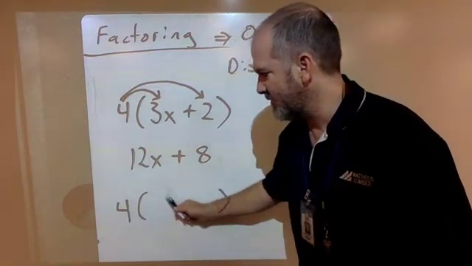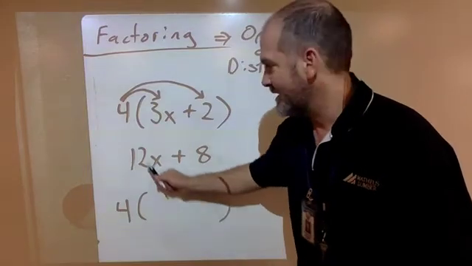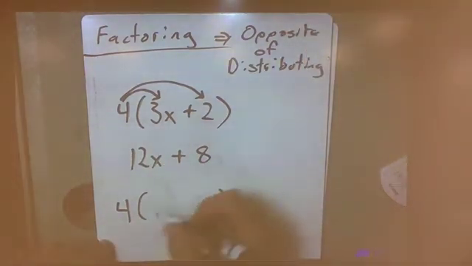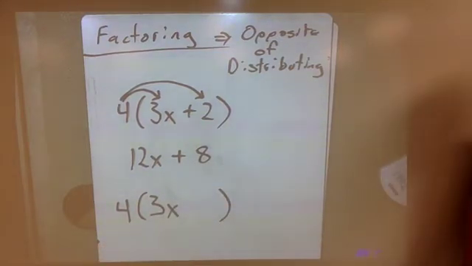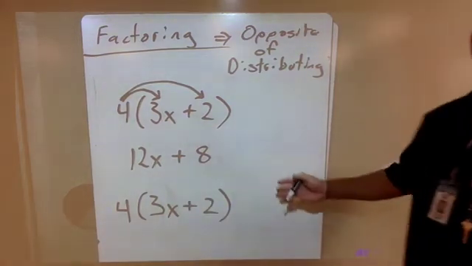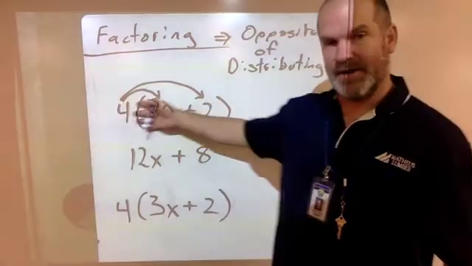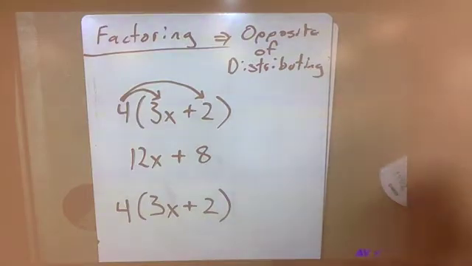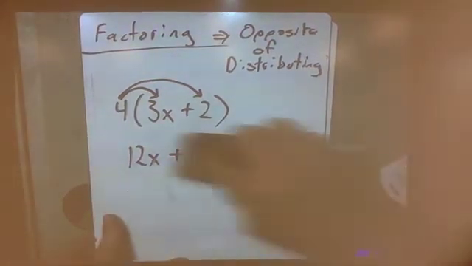We're going to multiply 4 by whatever we put here, and it's got to equal 12. That's a 3. But technically it has to equal 12x, so don't forget your x. And then what do we multiply 4 by to make it equal 8? 2. All right, this is going to seem real easy because the answer was right there. But when the answer is not there and you have to think it through in your own head, it gets a little more difficult. So let's try one of those.